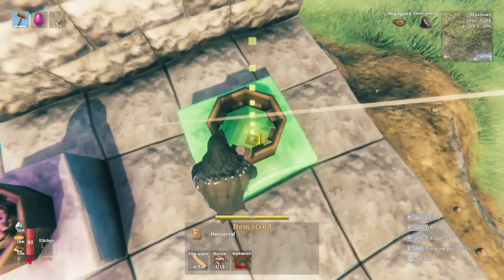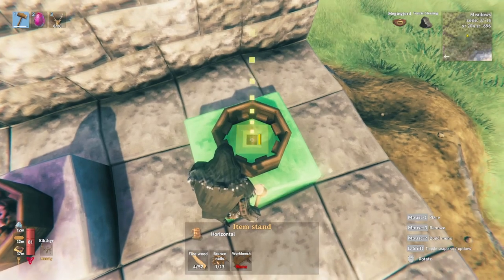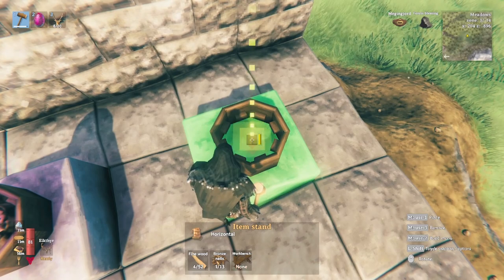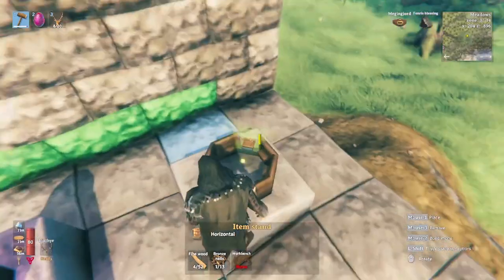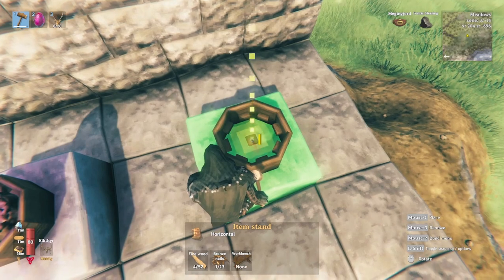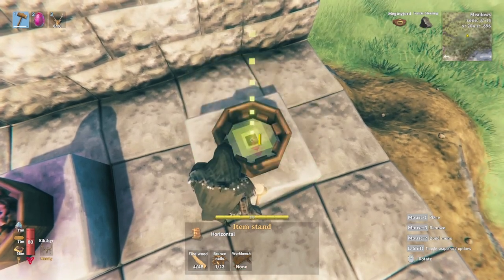All right, so back to the horizontal item stands, and 13 of them. It doesn't matter what direction it's pointing, as the egg is the same on every side, but I just always, out of habit and out of OCD, have it pointing forward. So let's go ahead and place 13 of these.